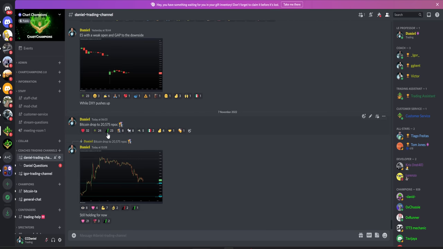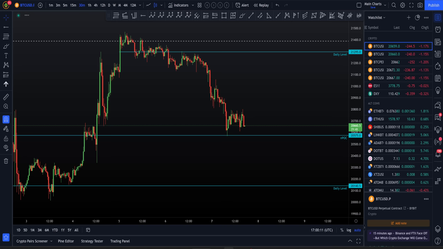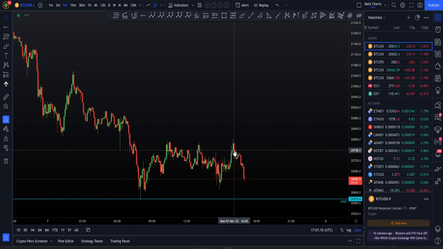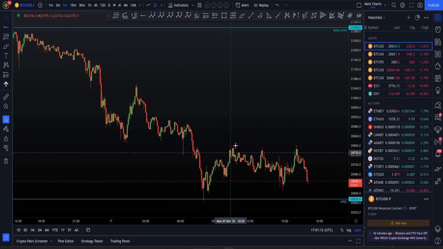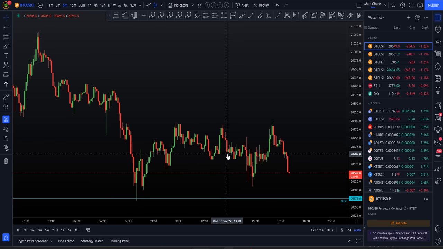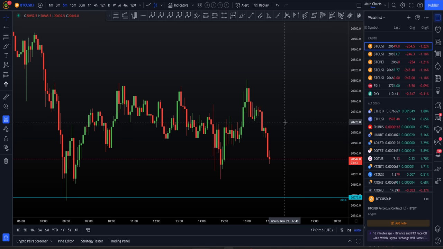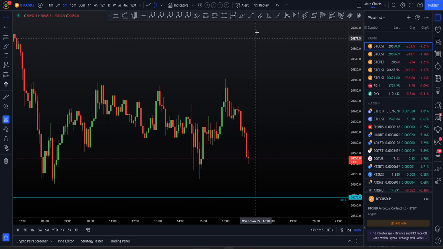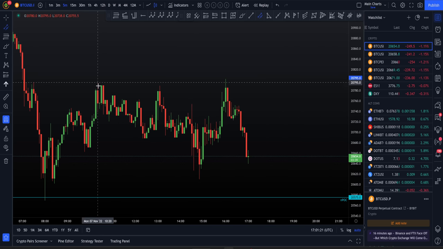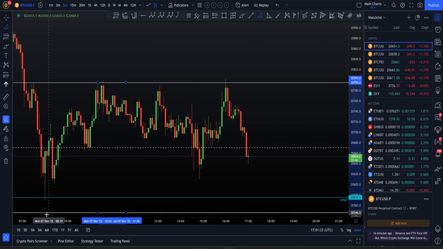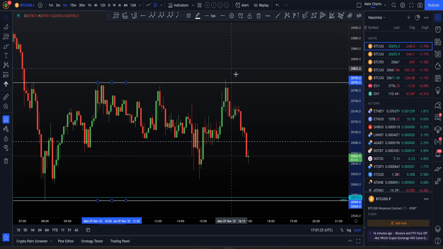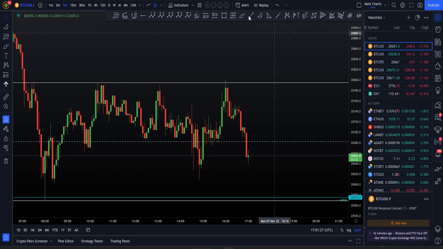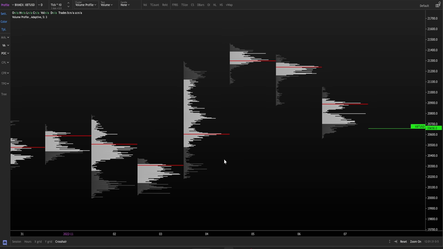Which is 20,575. It was touched, when you zoom in here very locally, to pretty much the exact dollar for that bounce. Now I was going to explain why I took the short position from a day trading perspective. Fairly simple. I had my range high, range low. We did a swing failure pattern here of the high, and the icing on the cake, which I always say, ladies and gentlemen, is the order flow. I'll show you this because it was absolutely perfect.